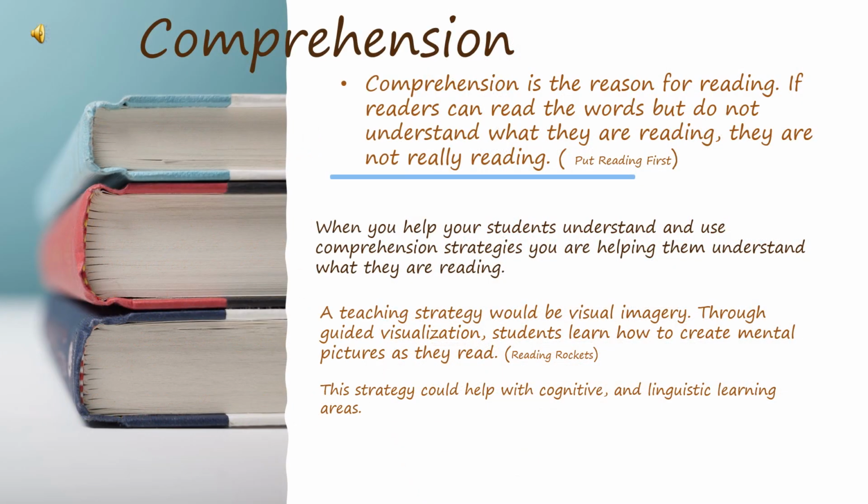Comprehension. Comprehension is the reason for reading. If readers can read the words but do not understand what they are reading, they are not really reading. When you help your students understand and use comprehension strategies, you are helping them understand what they are reading. A teaching strategy would be visual imagery. Through guided visualization, students learn how to create mental pictures as they read. This strategy could help with cognitive and linguistic learning areas.